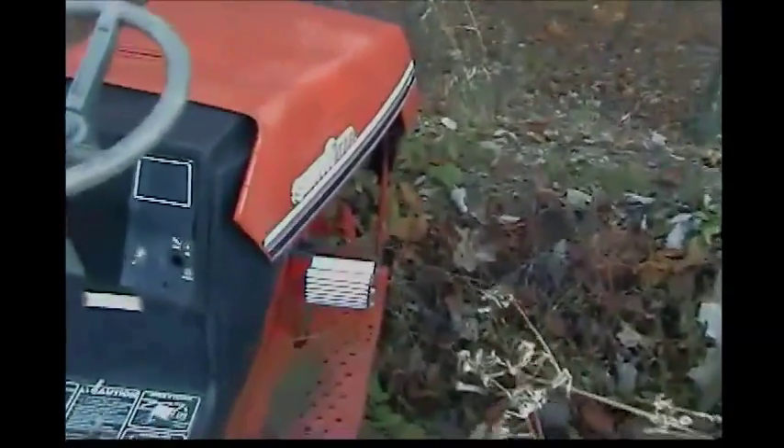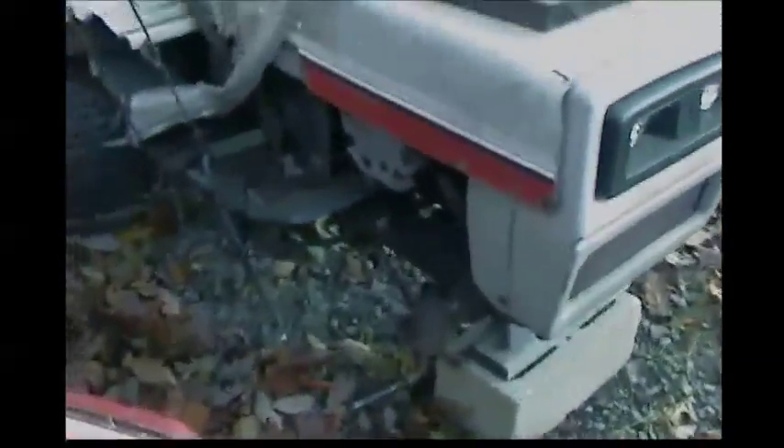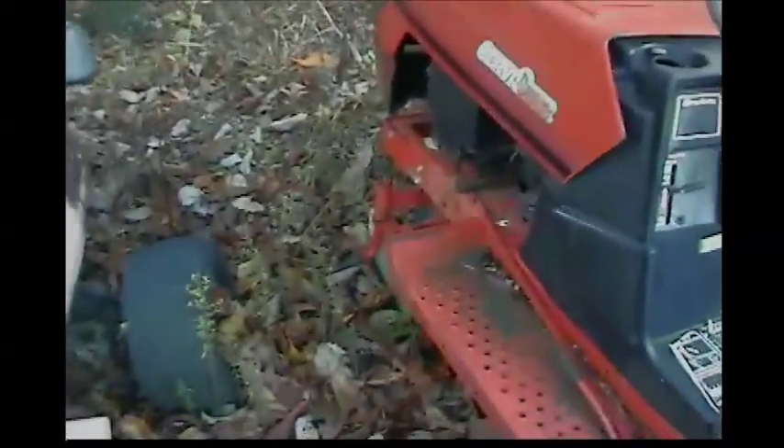I thought the Simplicity hood would look cool. But since they say both are blown, if I were to take the guts and exchange them around a bit, I could probably get one of the twin cylinder engines running and the other one could just be a scrap one — take it to the scrap yard or something. You can see part of the twin cylinder there — both are Briggs and Stratton, I believe.